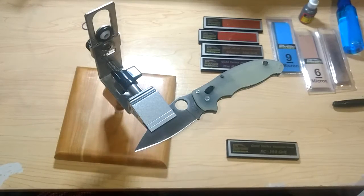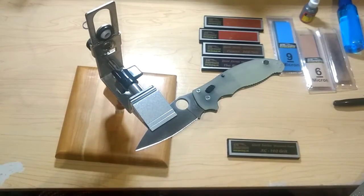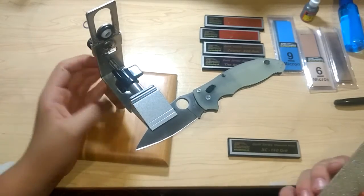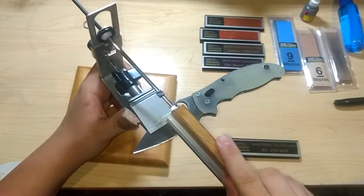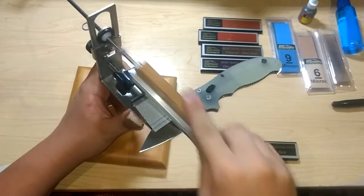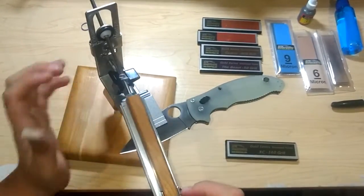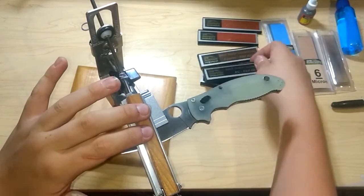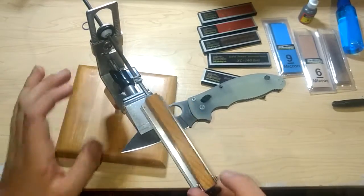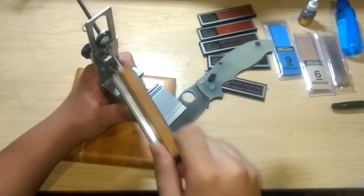But here, I'll put it this way. Everybody, at least specifically Dino, describes the scratch pattern and the edge scratch pattern as peaks and valleys. Got a burr on there. He describes it as peaks and valleys. The peaks and valleys off of the 50 grit are so pronounced that you can get the scratches out when it comes to the surface finish of the bevel. You can get the scratches out going from 50 to 140, but the peaks and valleys are really hard to get out, and you need to bridge that gap with the 100 grit. And the 100 grit is coarse enough that it's better to get the 100 grit instead of the 50 grit.